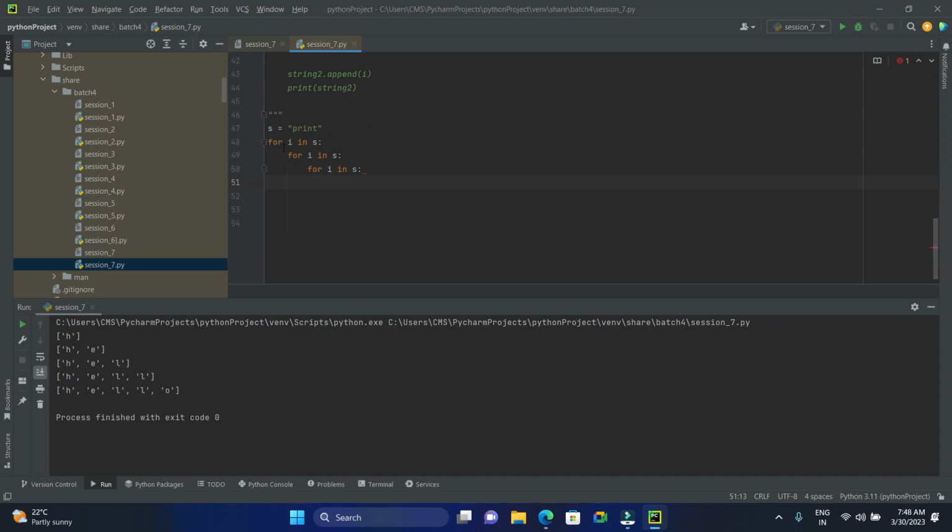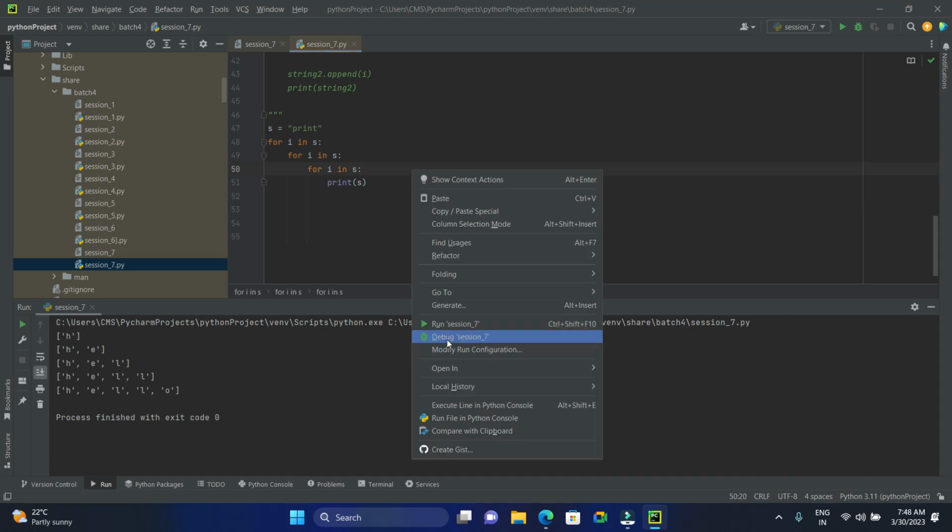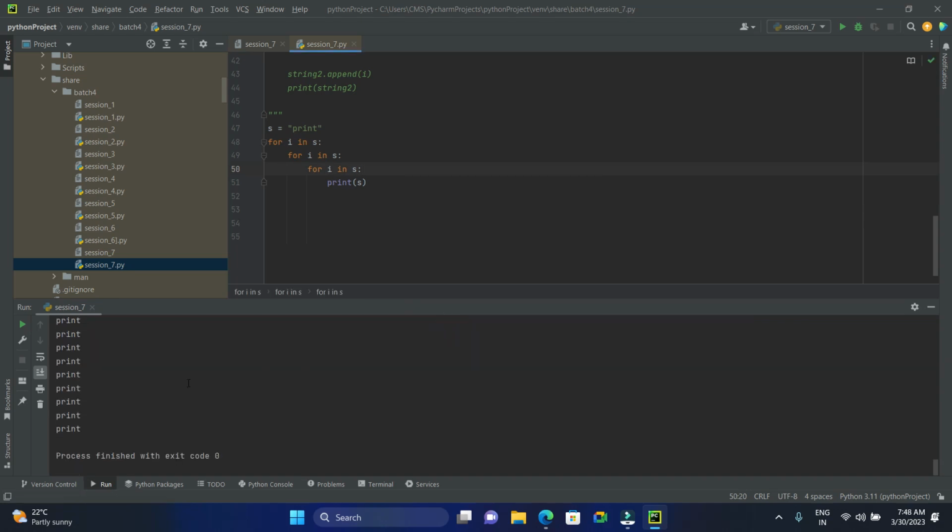See, this is called nested for. In the similar way, let me print yes. So how many times has it printed? 5 into 5, 5 into 5. Okay, multiplication. This many times it got printed.